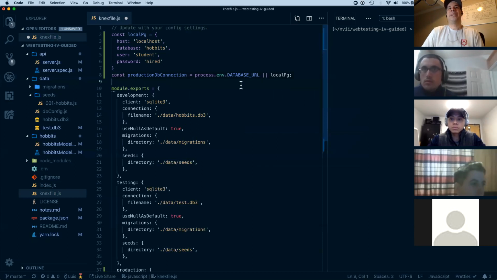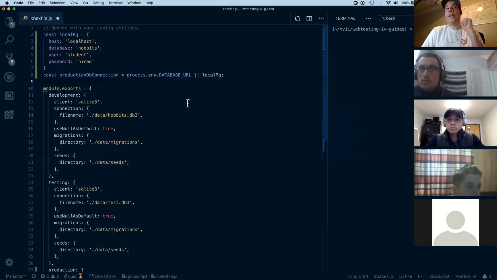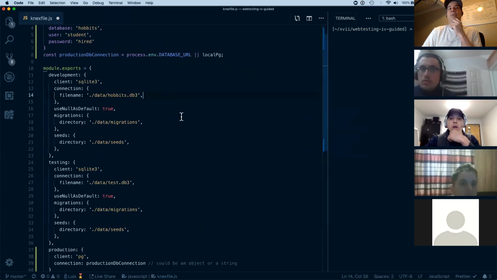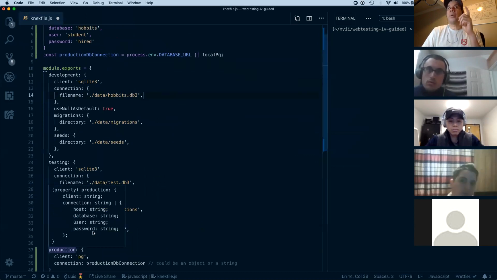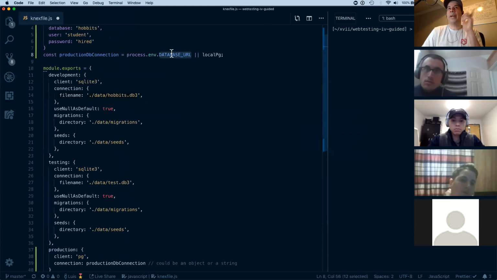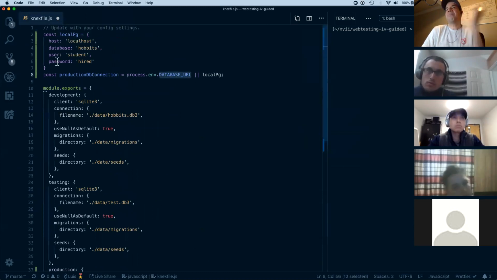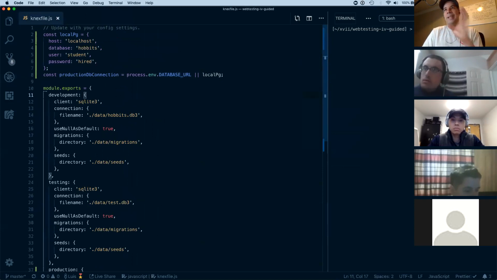So that's the point. The idea here is we know that Heroku has this for us. So for my connection to my production database, I'm going to use that if I have it. If I don't, I'm going to try to use this. Okay. And this is going to keep Next without freaking out because it's going to find one of the two. Plumbing code.